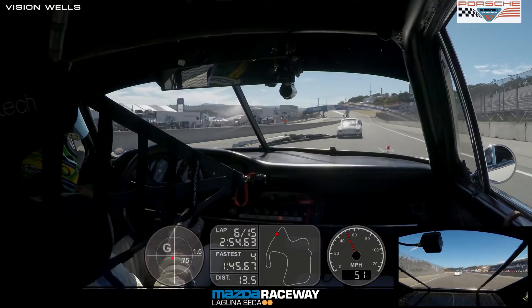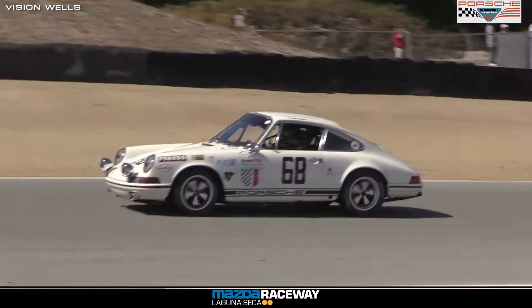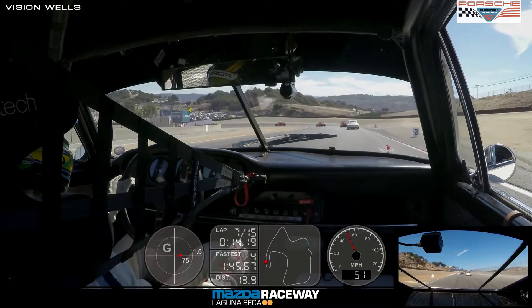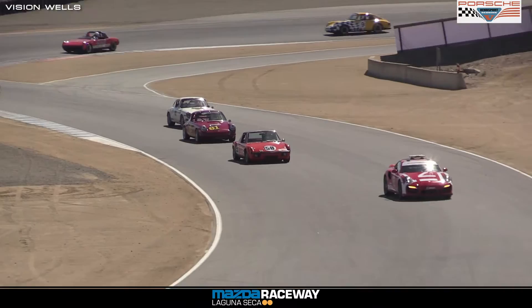Being led by the pace car, double standing yellow — no one can pass or improve their position. So it's Gruber in 158, Seidel in 61, Turpins in 40, Long in 68, and Reichel in 92. We have another stoppage on track: car number 36, Matt Goetzinger in the red '65 911, has had a mechanical and stopped on course, looks like uphill toward the turn 6 area.